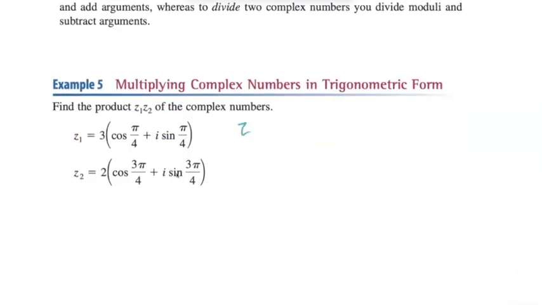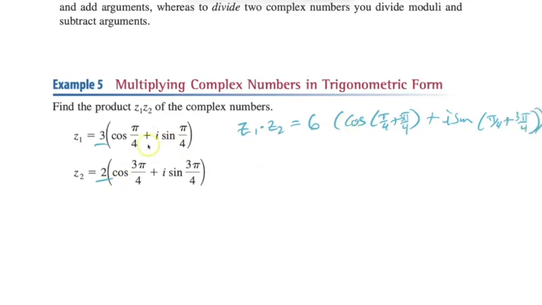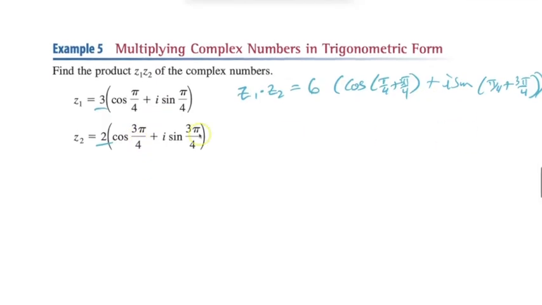On these, we want to multiply these, so we want z1 times z2. First, we're going to multiply the r's, 6. And then we're going to go cosine, and we're going to add the angles. Pi over 4 plus, 3 pi over 4, sorry, not pi over 3. That does make it a lot easier, actually. But that's it, you multiplied these complex numbers. It really helps if you try to multiply like 7 in a row. Just keep on multiplying. It makes it so much easier to multiply complex numbers than it is in any other fashion. Let me simplify this real quick.